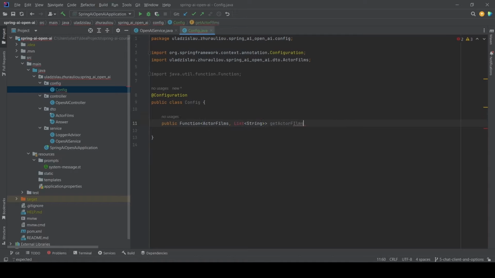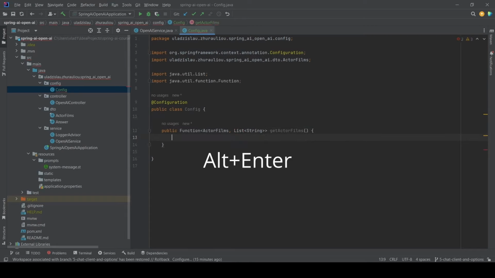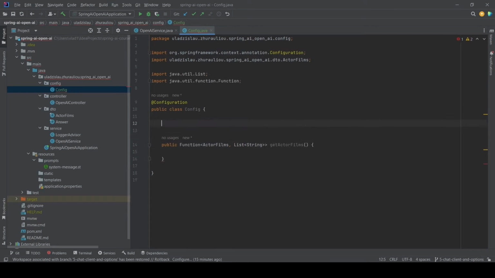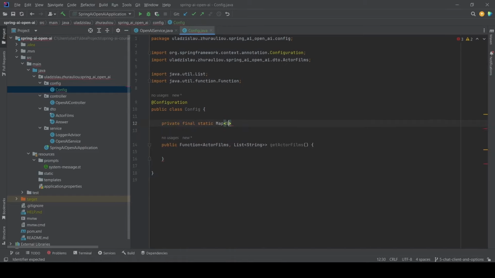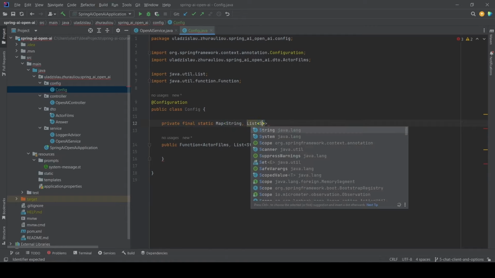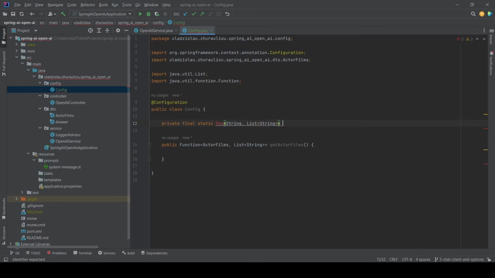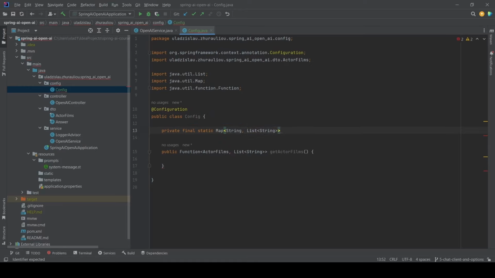Let's call it getActorFilms. Okay, and as a data source, I'm going to use a simple map here. So what I will do is create a map with the key as the actor name and the value as the actor films that we want to include. So it's going to be filmsByActor.